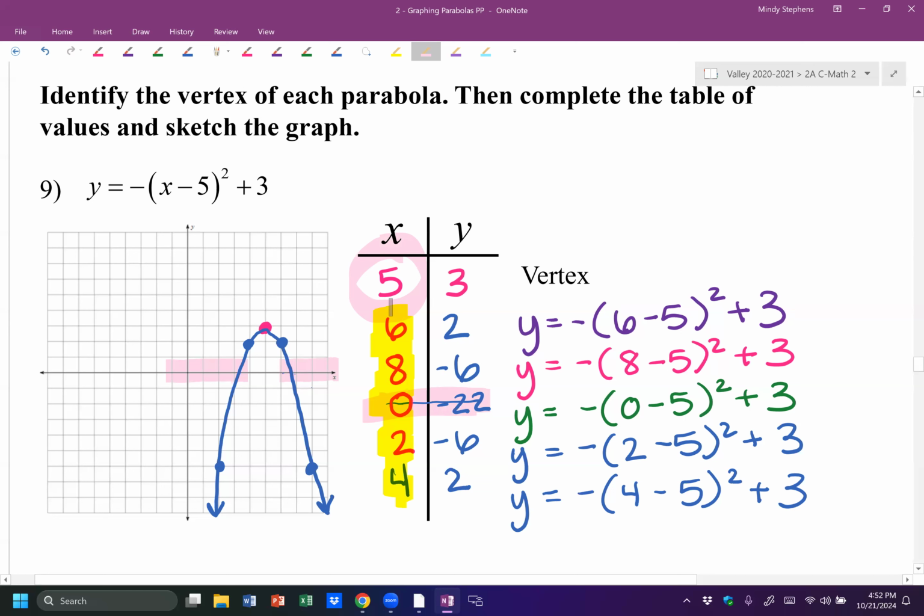So if you have a 5, you could pick like a 6 and a 7. And then on the other side, a 3 and a 4 might be good because they're really close to 5. You could pick some that are farther away, but sometimes they're just going to be off your graph. And that's how you would graph it. It's looking like that. So in your notes, you do have the steps of how to graph using your calculator. If you forget, you can look at your notes to see what steps and what buttons you push for that.